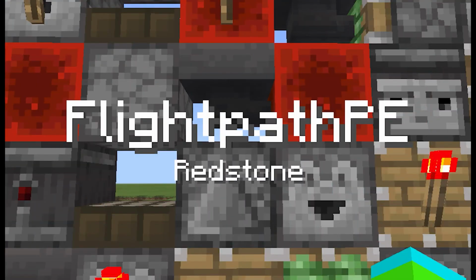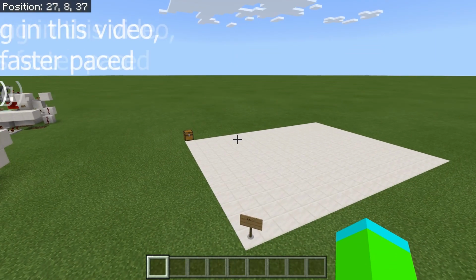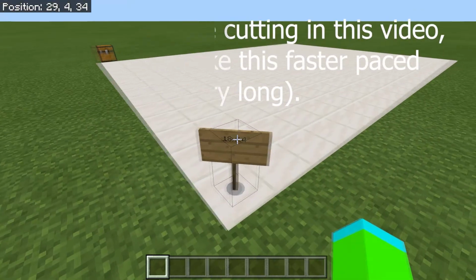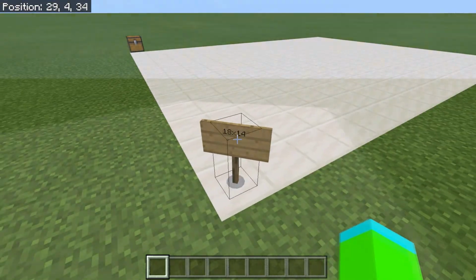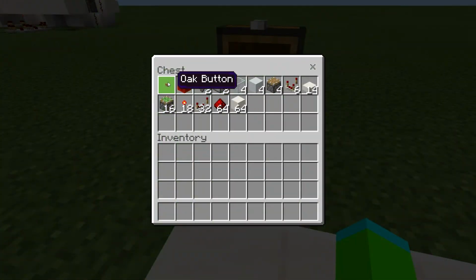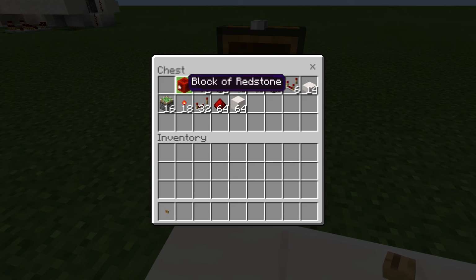To build this, you'll need a plot of land, at least 18 by 14 blocks, as I have here. What we need is one wooden button. I'm sure stone button would work too, but I have not tried it with that. You can experiment with that, but be prepared for it to break.